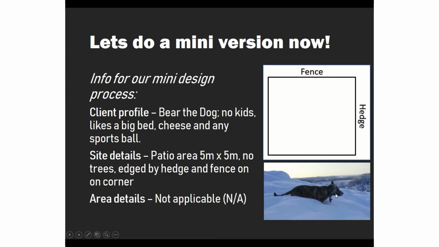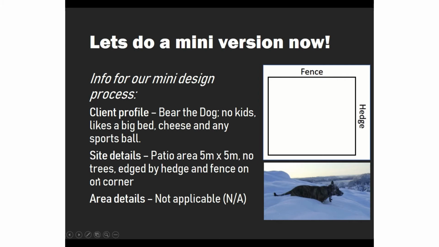So our client profile here is to do with my dog Bear. That is Bear the dog. He obviously has no kids because we chopped something off when he was younger. He has some information here. So he likes a big bed, loves cheese, and loves to play sports. Any sort of ball, absolutely crazy. So apart from the big bed, maybe a pretty normal dog. Now, as with any client profile, some of those bits of information may be irrelevant to your design. Some of them obviously might be very relevant.